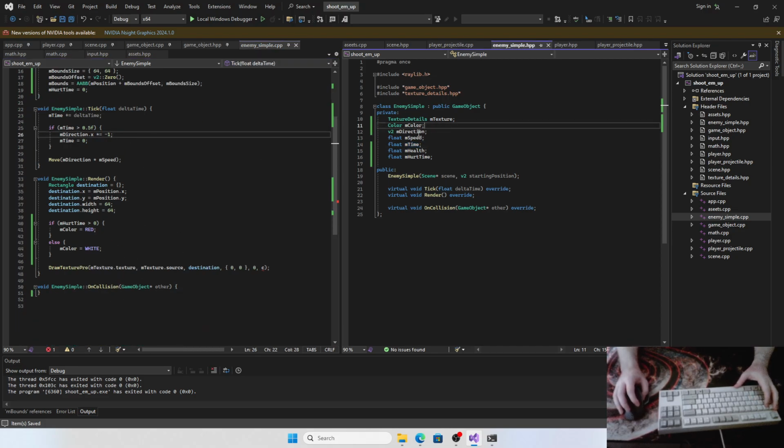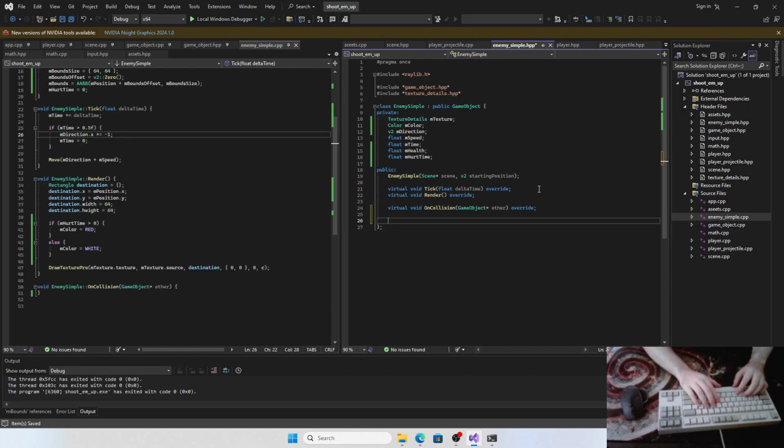Okay, right. So let's actually create here a function called hurt, I guess, or on damage received. On damage received. Yeah, we can do that.